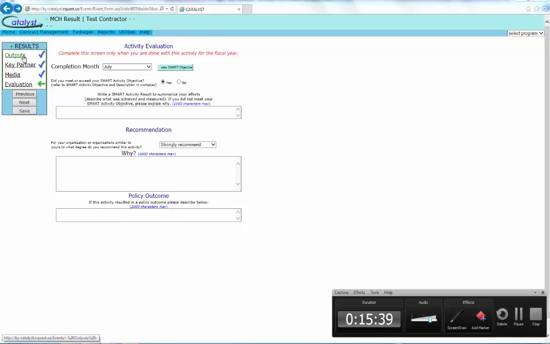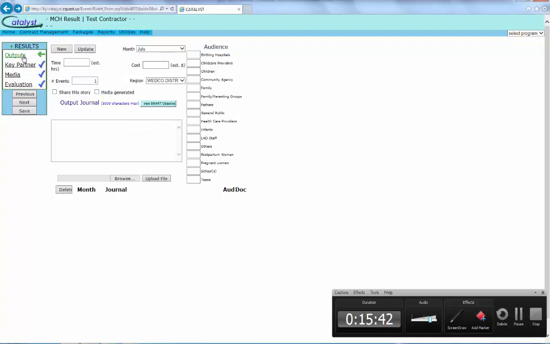Monthly expense report requirements. Make certain that all allowable events and activities are entered, current, and audience numbers are accurate in Catalyst. Step 2. After step number 1 is complete, enter a new output for each package as follows. Month reporting in the month box, total cost of doing the package for the month in the cost box. In the output journal section, enter the amount expensed for the month for the package for staff.